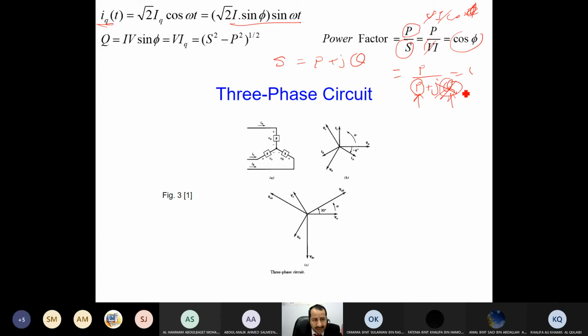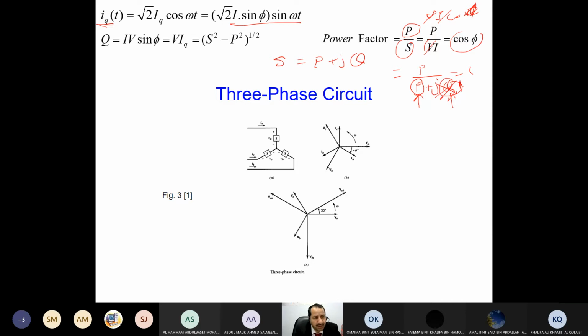When Q increases, then P over P plus Q will reduce, will go down. So power factor is low, it means I lose more. The environment is not good enough. Got it? So it's preferable to have cosine phi, or power factor, equal to one, which means P over P. But we cannot reach this situation usually because the generator cannot generate only P. It has to generate Q because it has connected inductances.